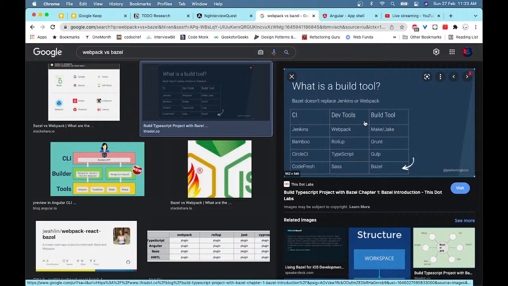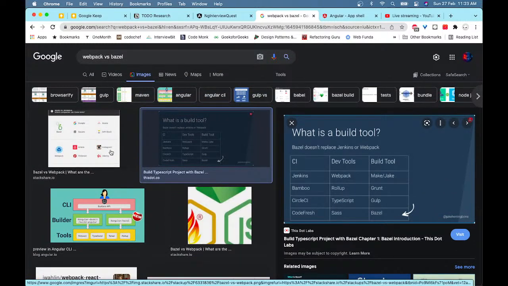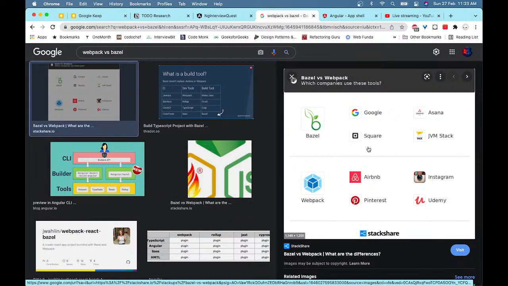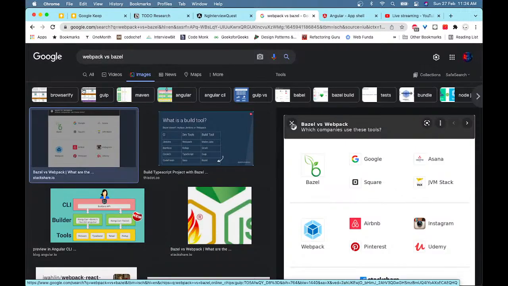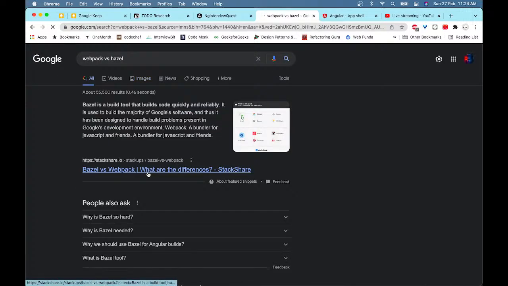So these are dev tools and these are build tools. Angular builds use Bazel and configuration of a particular application is done using Webpack. But I guess there is also a Webpack compiler, right? Bazel is used by Google, Asana, Square, Airbnb. Webpack is used by Airbnb, Instagram, Pinterest, Udemy, and a lot of others.